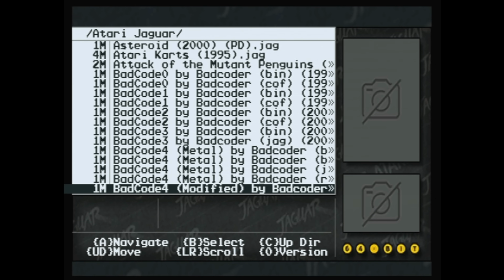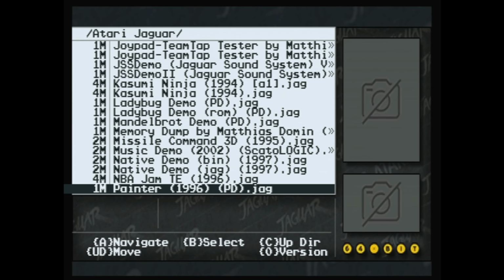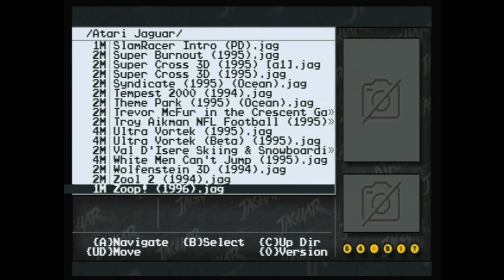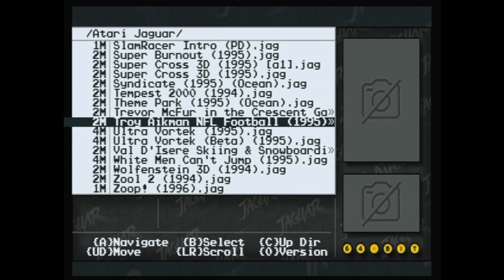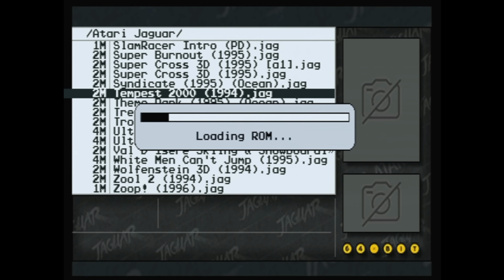I'm a big fan of Tempest 2000, and I think it's one of those games that most people that play the Jaguar are well familiar with. So I'm going to scroll down here through the listings until I get to the one for Tempest 2000, and then select it with the B button. This is what games like this look like loading in real time.